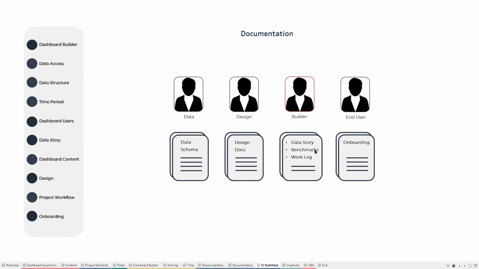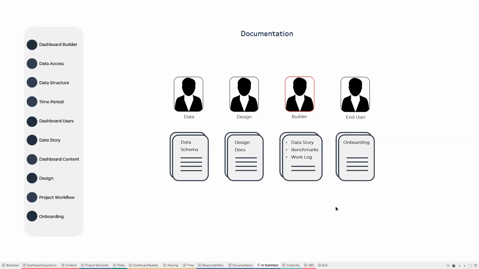You're keeping track of benchmarks, so you're notifying people up and down the chain if timelines change, if requirements change, and you're managing expectations. And you're obviously keeping track of your work log, so when decisions change, you can refer back and say, initially this was the plan. If the plan changes, these 5 knock-on effects will also change. Can we agree that we're either going to do this or we're going to do the other? And lastly, you've got your onboarding documents where you're giving all of the handover information to somebody else as you close off the project and move on to someone else. So it's all about order.